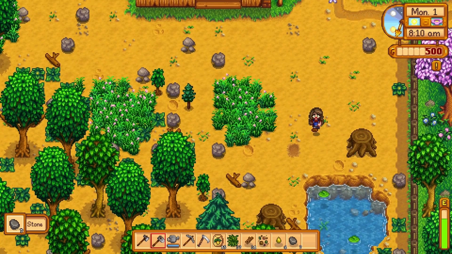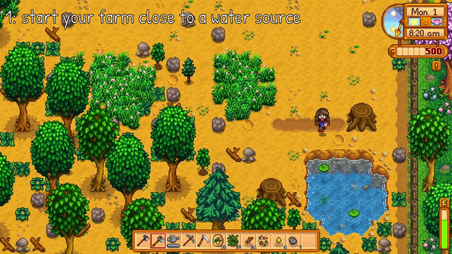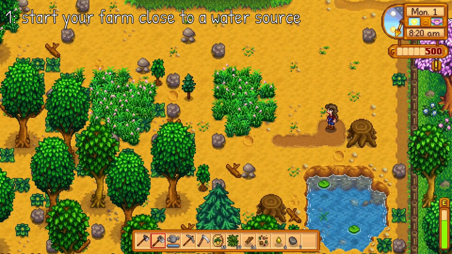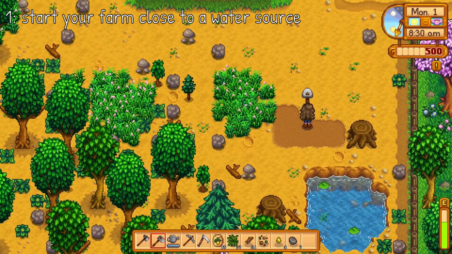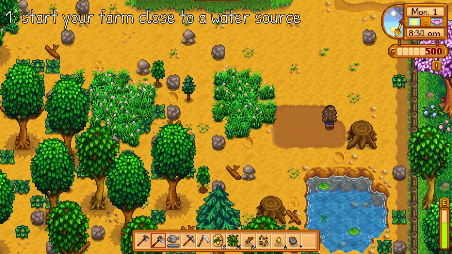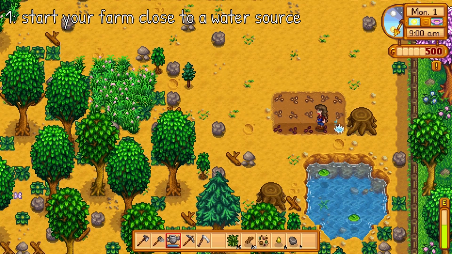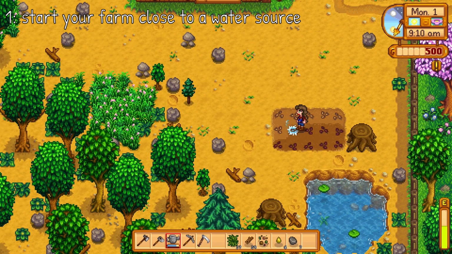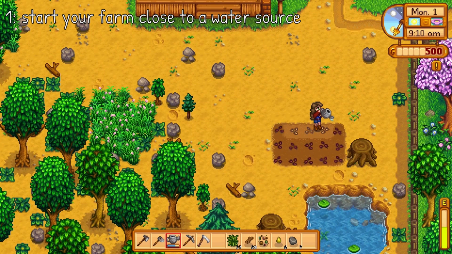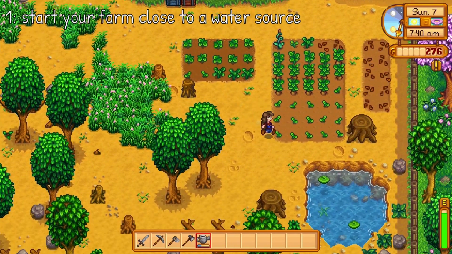Tip number 1. Might be super basic, but start planting your crops really close to a water source. In the very beginning, you will have a really crappy watering can, which basically means that you're going to have to run back and forth while watering your crops. So you really want to start your farm really close to a pond or any water source that you have on your farm. Not only does it save you a little bit of hassle of running back and forth, but this way you can also skip building a well eventually.